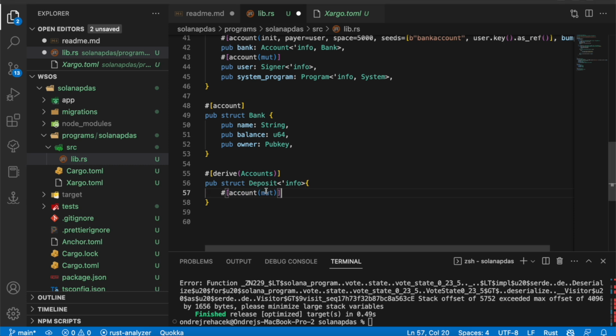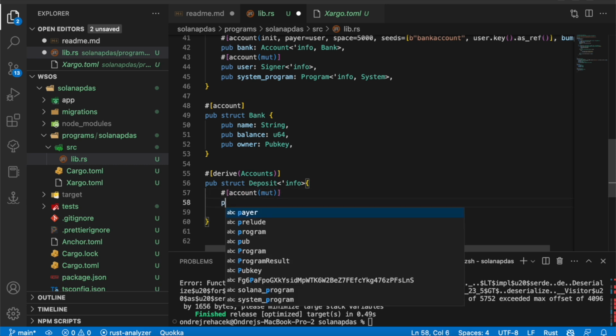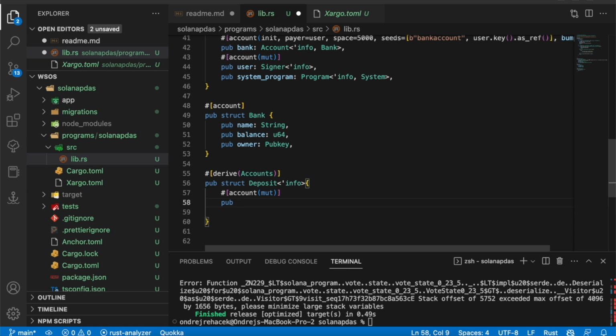So let's start with specifying, again, we're using a mutable macro. And the first thing we'll be specifying is the actual bank account. The bank account is type of the bank that we have created before.